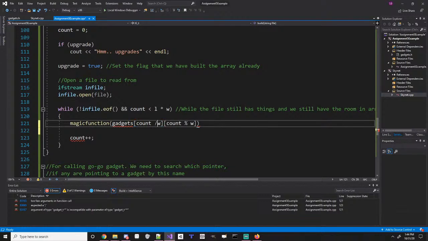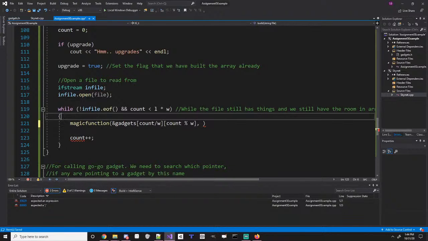That should get the correct place based off of how many things we've read so far. That itself is a gadget pointer pointer pointer, and with the way this is set up, we need to get its address in order to do it correctly. The second part is the gadget name, which is the thing that we're actually reading in.